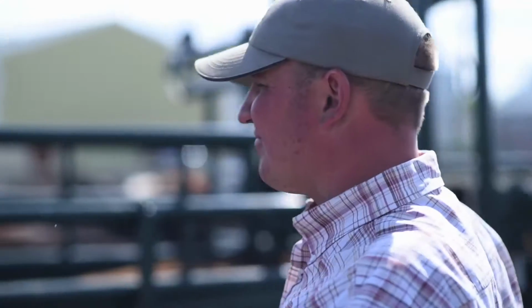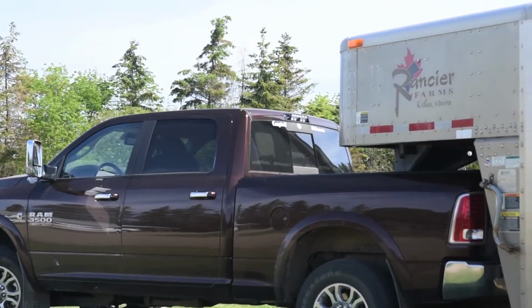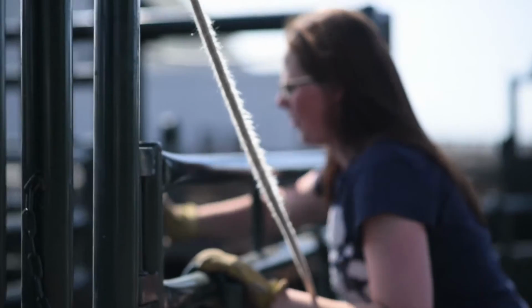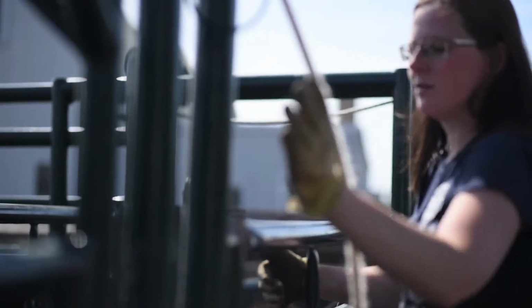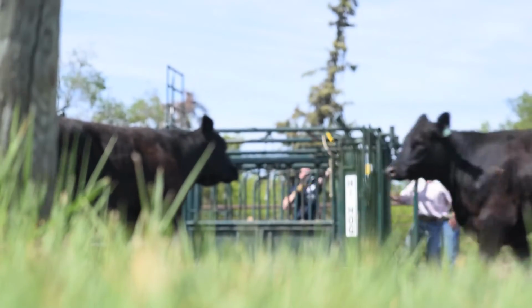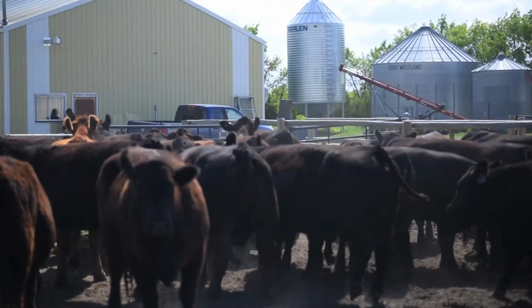We're putting in 70 embryos a year in between our farm and another cooperator herd. Having a good mineral program is really important when we're doing as much implanting as we do. It's a handy and reliable product for us to use because we know that the cows are getting the mineral in their system every day, as compared to when we used to feed cows free choice mineral on grass, and we didn't know if all the cows were getting the mineral or not. And I think this way we know that it's getting in their systems no matter what.